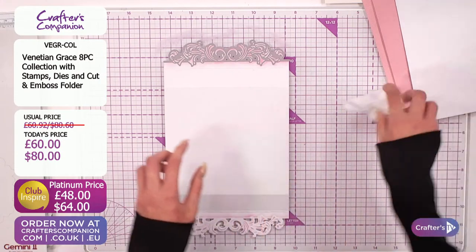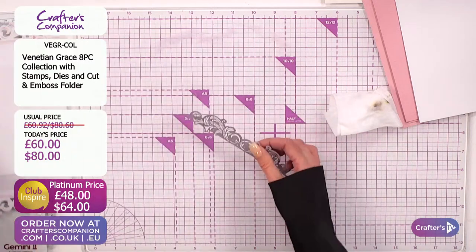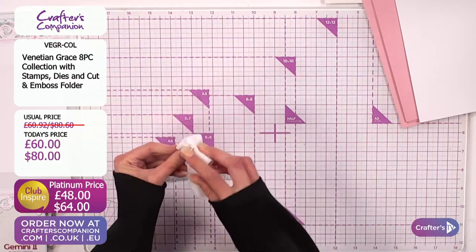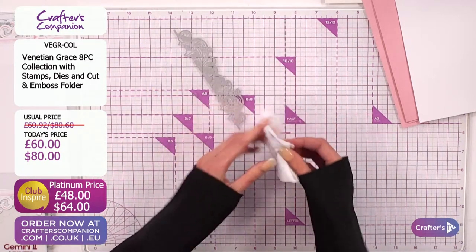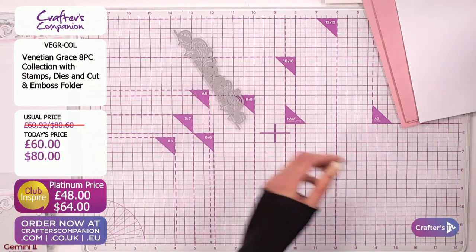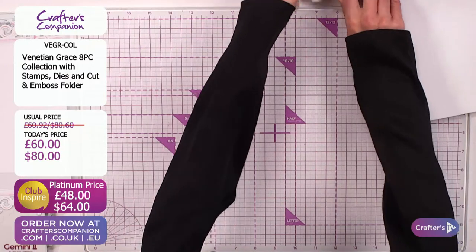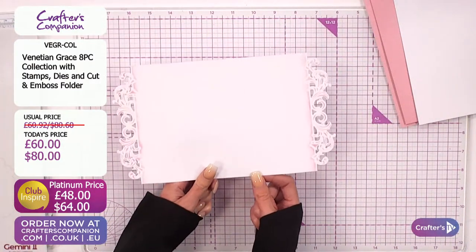Right, so all we do for this one, same again, remove that die and you can see you get that beautiful inked and die cut piece onto there. The fact that they're shimmery as well, it just makes them super, super special. If you already have our shimmer ink pads, which I know so many of you guys at home already do, don't worry, these are totally different colours to what you've got. The colours are actually exclusive to our Venetian Grace collection.